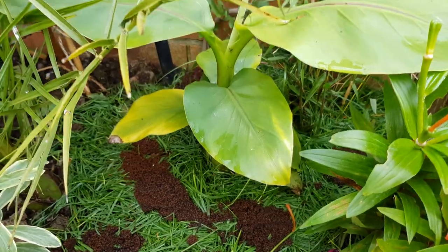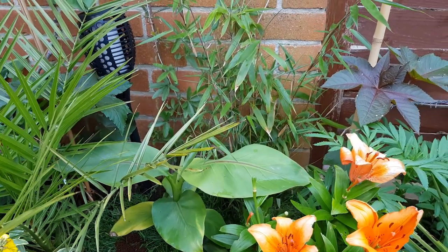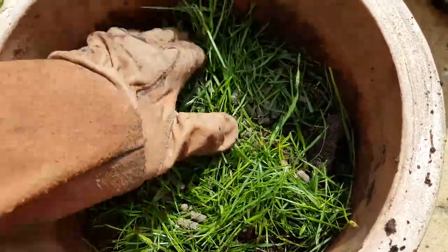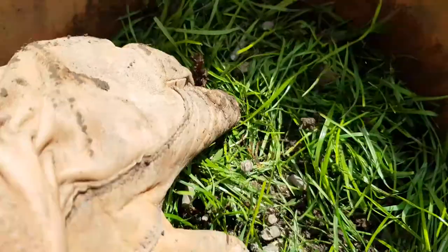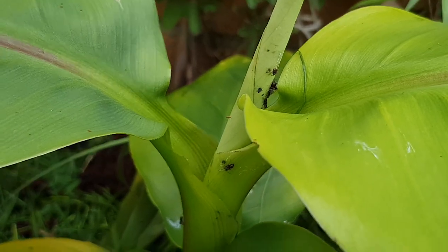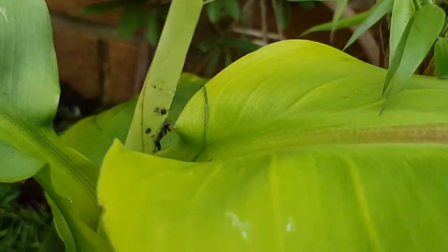I've finally put this hardy banana into the ground. I've mulched around the base with grass clippings and used coffee grounds just to keep feeding the banana as it grows, keeping the soil as damp as possible — which helps because it's planted just in front of a bamboo that appreciates similar conditions. I had planted it in a pot before using a combination of grass clippings, chicken manure pellets and soil. It was only in the pot for a few weeks but when I took it out all of that had already decomposed. As with all the other new growth in the garden, the aphids are loving the banana leaf — at the end of every day when I'm hosing down the garden I'll give these a good jet wash just to keep them off.